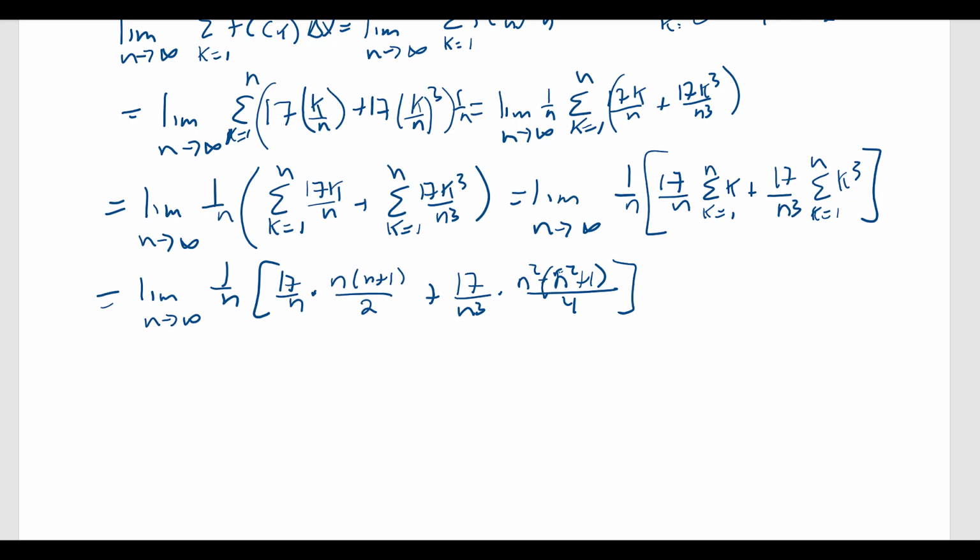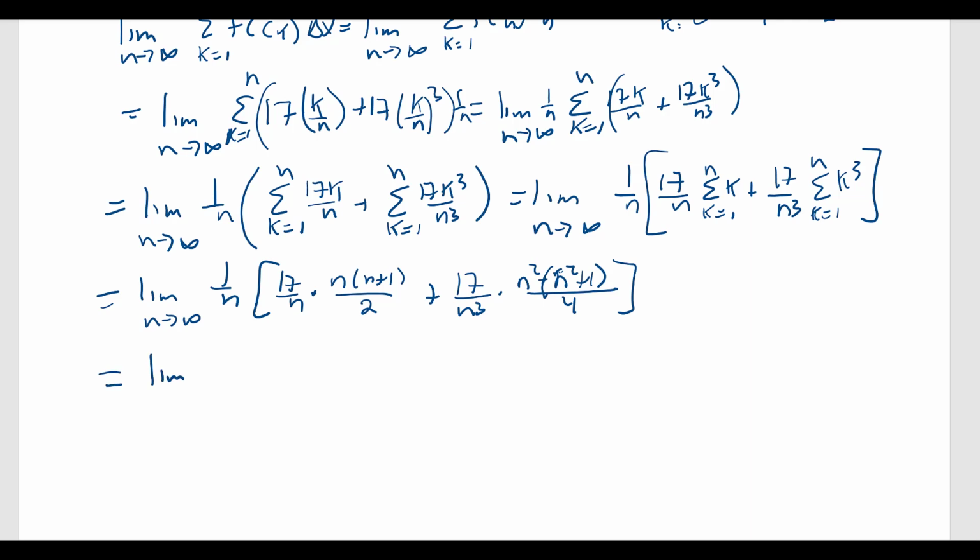Now we're kind of getting somewhere. So we got rid of the summations. Now we're down to these n's, and we're going to, as n goes to infinity, simplify some things out. And just as we saw before, we end up in several cases where the n in the denominator is more than the n in the numerator. So it ends up going to infinity in the denominator, meaning the fraction goes to 0.